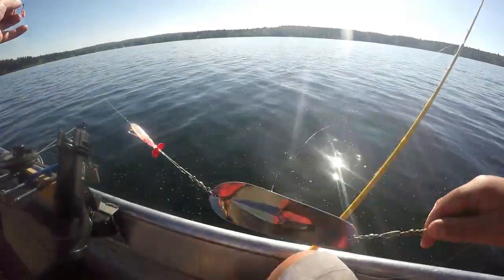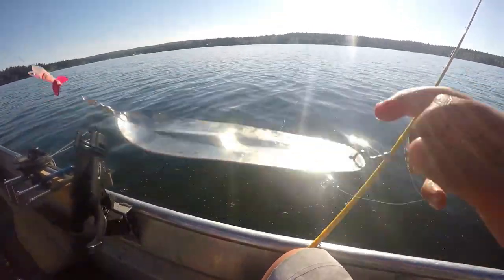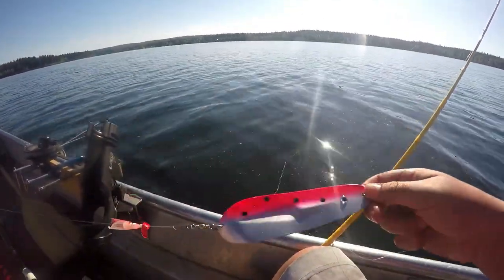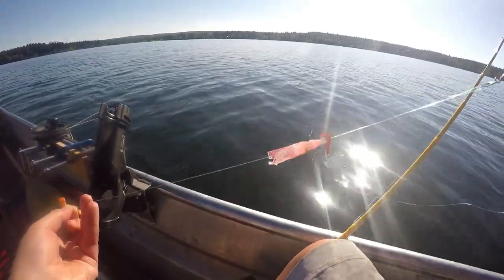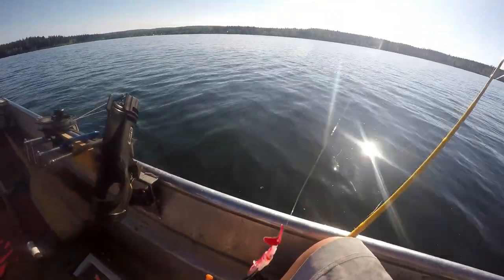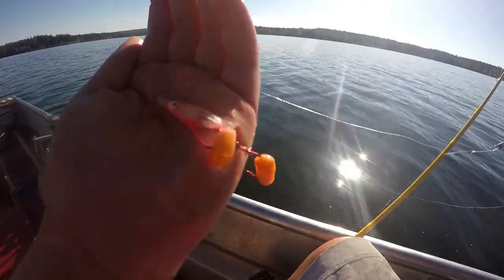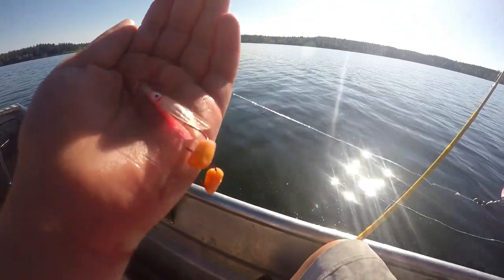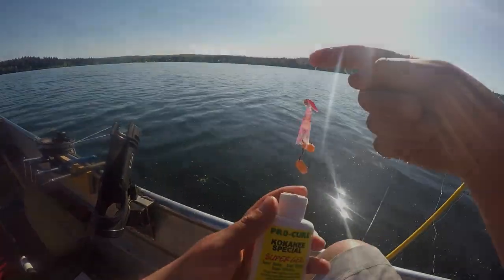So what I'm using is an 8-pound mainline mono, and I got a snap swivel on there. Then I'm using a Kokobo Dodger. I think these are 5.5 inch, 6 inch. And then these are Max Cha Cha Hoochies. I don't know how long, maybe like 15 inches or so, and then it comes down like that. Double hook setup. And I got some peaches and cream corn, and then I'm putting some of this Pro Cure Kokanee Special on the back piece of corn.